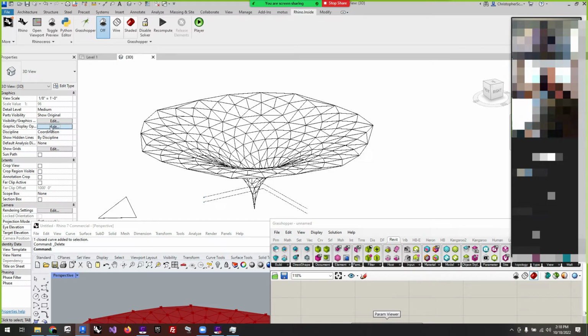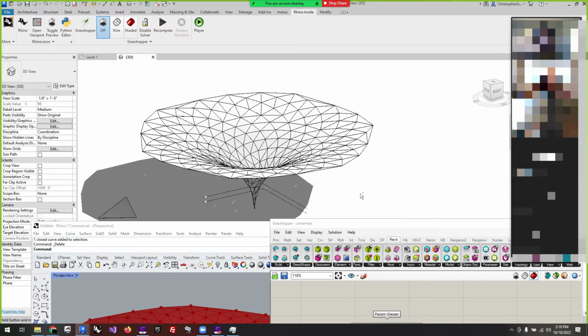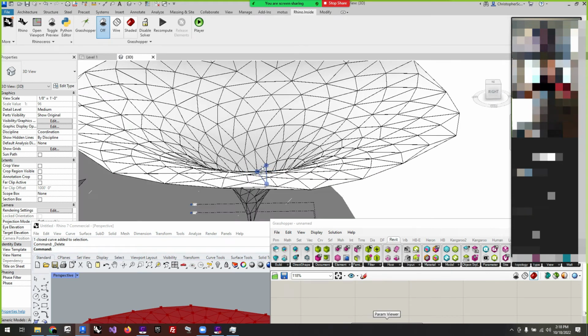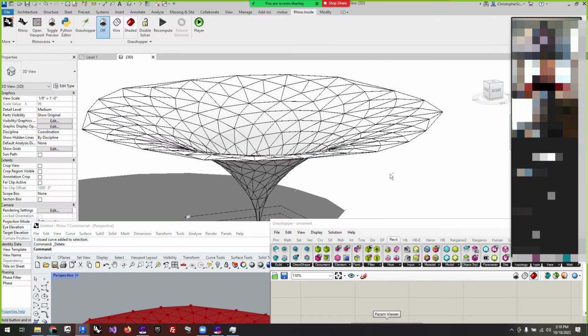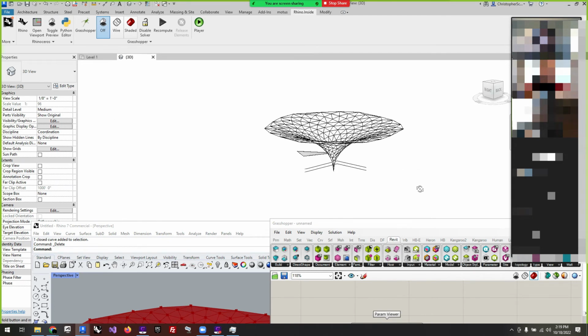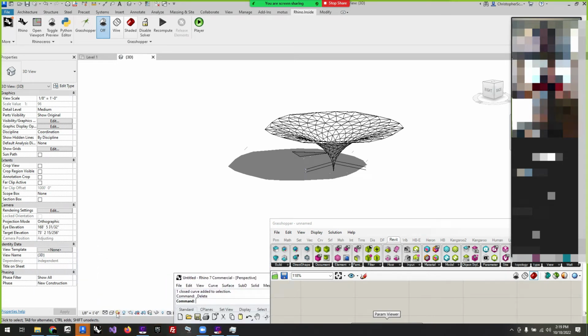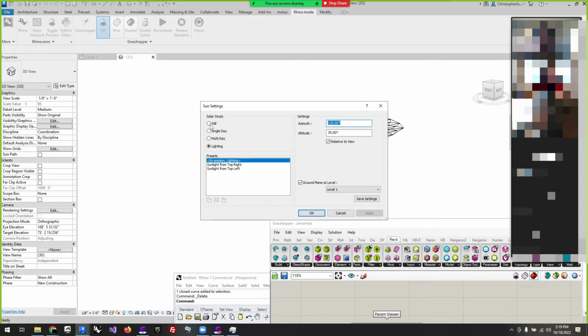Another thing, now I can turn off the preview, and I can come over here to my graphic display options, and I'm going to turn on ambient shadows, and I'm going to cast shadows just for fun. And so now I get a little bit cooler visual of the shape just by virtue of turning on my shadows. And of course my sun settings are based on the view. So if I come down here, there's a sneaky little sun with the sun turned off. If I click on that, I can go to sun settings. I'm just going to go to a still, and we'll maybe use the fall equinox, which is the closest to where we're at.